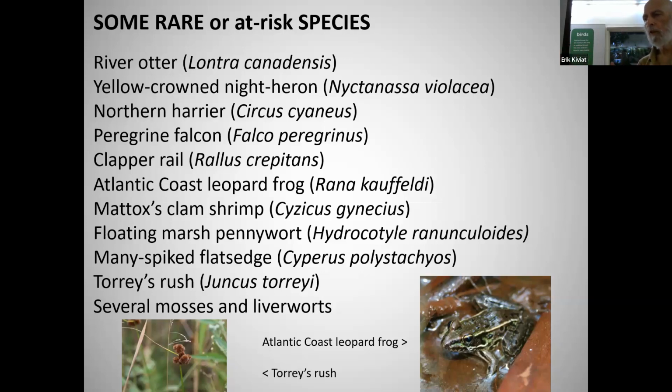They all actually or potentially have chemical compounds in them that may have medicinal or other uses that haven't been discovered yet. You may know that about half of our current pharmaceuticals are either harvested directly from wild plants or they're laboratory analogs of compounds in wild plants. So these things are all important, whether you actually go out and see them or not. And clam shrimps are a lot of fun. I call them charismatic microfauna.